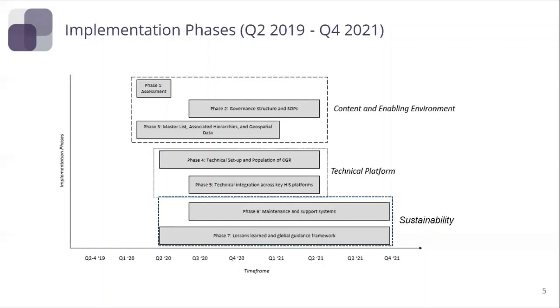In parallel, the outputs and discovery from the initial 3 phases are used to keep building the functionality of the CGR software and define the essential integrations across different health information systems that you might need to achieve the full potential of a CGR implementation. And the last 2 phases are targeted to ensure sustainability of the project by building capacity of the Ministry of Health and relevant stakeholders, and ensuring that the lessons learned in this geography can be applied between different countries.